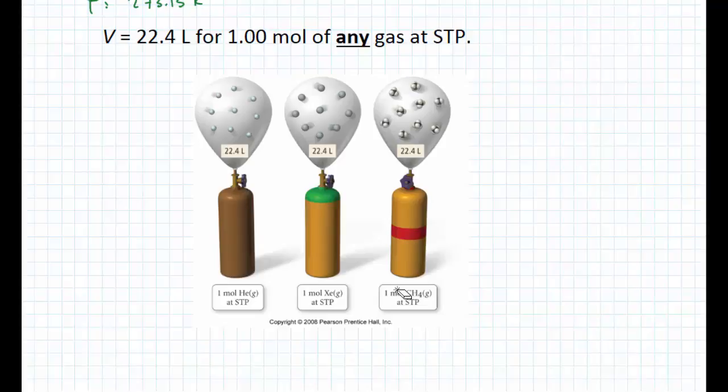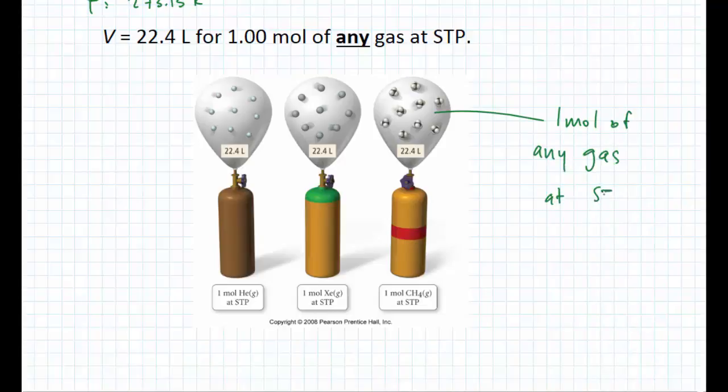So think about that. Have that picture in your head. 1 mole of any gas. It's helpful, especially when you're judging if your answer is reasonable or not, to have a picture in your head of what 1 mole of gas looks like. So at standard temperature and pressure, 1 mole of gas is a big balloon. Any gas. 1 mole of solid depends on that solid's molar mass, right?